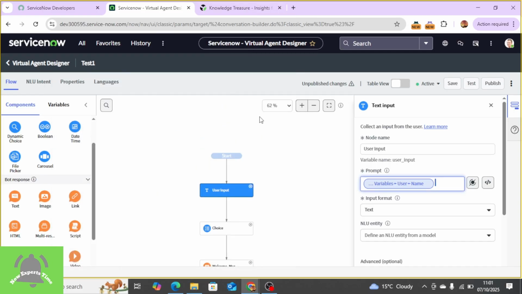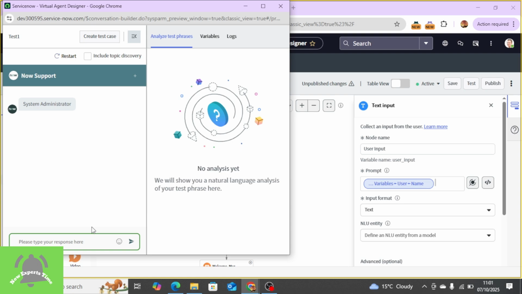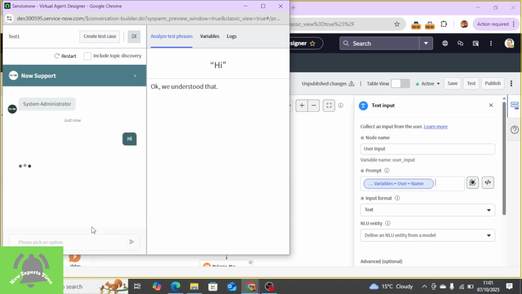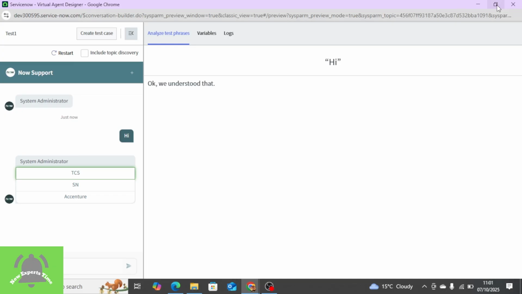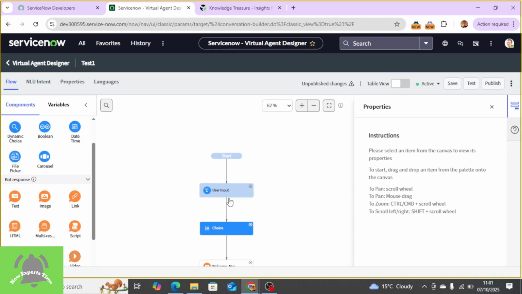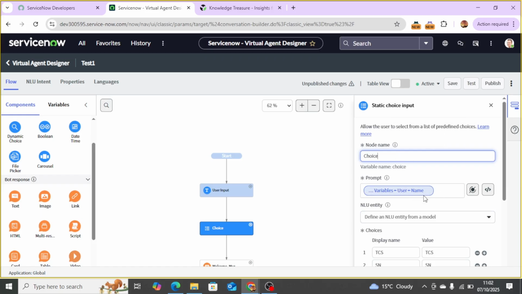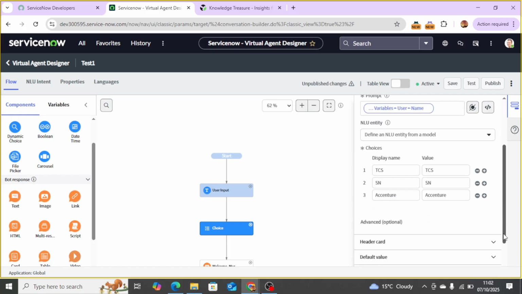After that, I'm giving a hi. Once I put hi, it will go to the next one. The next one is a choice, so the choice field runs. It's a step by step approach, from top to bottom. This is the first execution, then the second execution. When I click this second execution, it shows the same system administrator, because I called that name. If you pull your name, it will show your name only. I pulled the same name and it shows some default values.